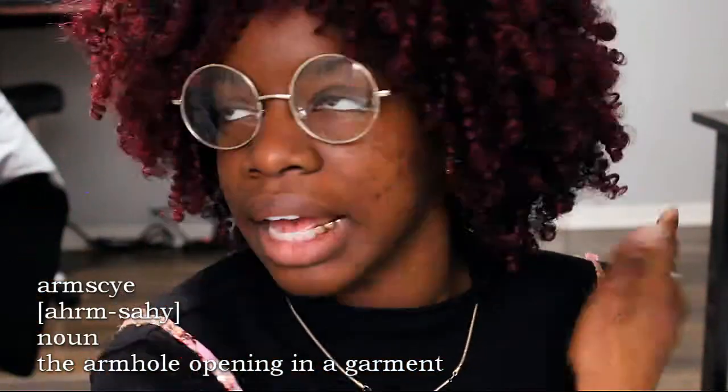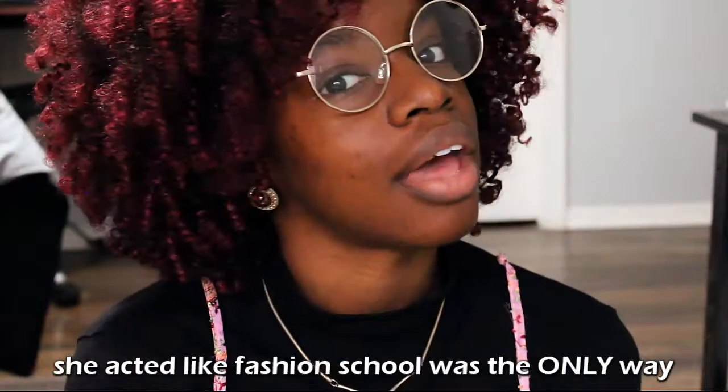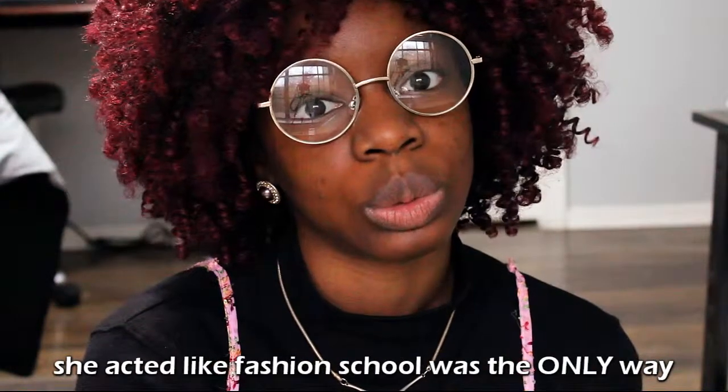And for those of you who don't know, arm's eye is the industry term for armhole. However, when I was interning, I used that term and my supervisor was like, "Oh, you spelled armhole wrong." I was like, no, that's how I was taught, that the industry term for this right here is the arm side. But I guess they didn't teach you that in fashion school.